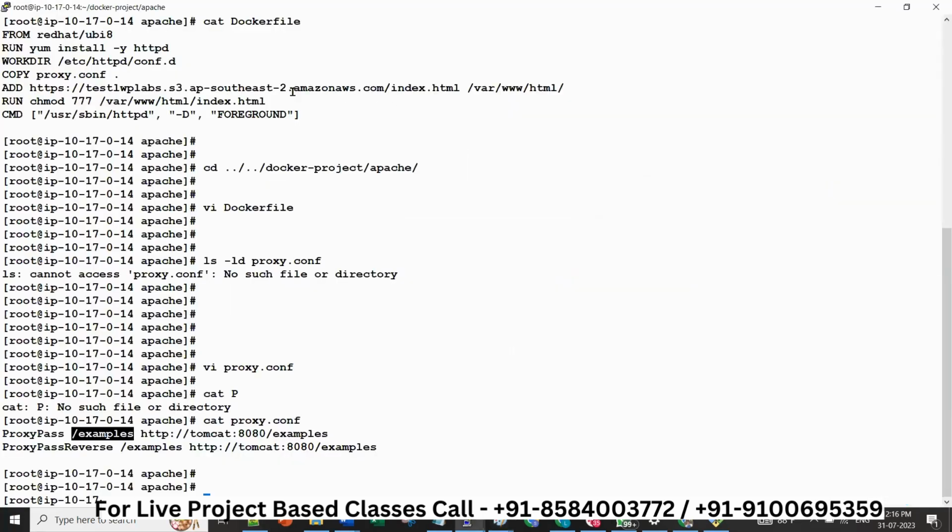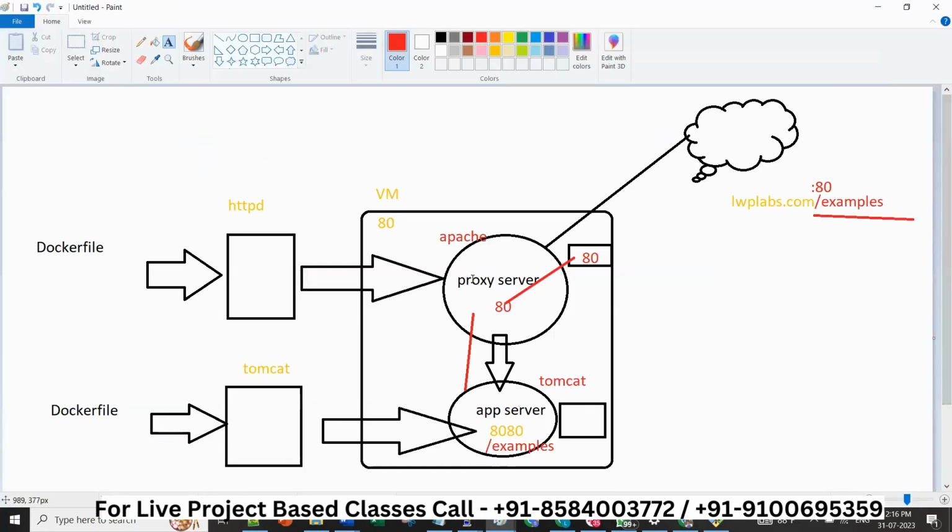So now here, what are we doing? We are saying that if something comes, we are currently Apache. If some request comes to example at Apache, it is like somebody coming to your home and calling for your friend. What will you do?